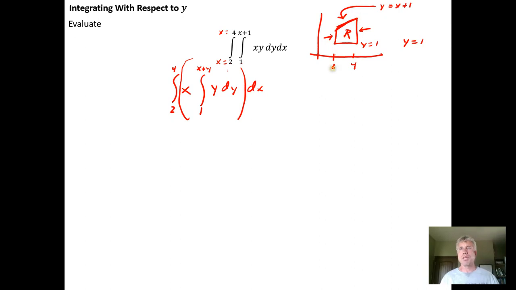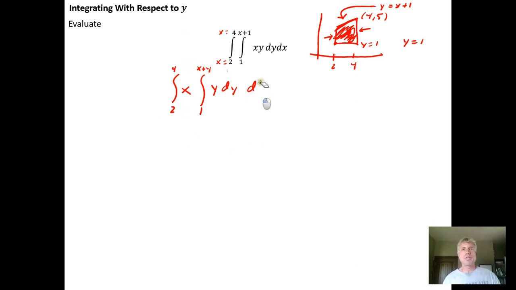And we could actually plug in 2 and 4 and get ordered pairs here. So this would be the ordered pair 2 comma 1, 4 comma 1 right here. 2 plus 1 would be input 2, output 3, and right here would be input 4. This is the point input 4, output 5, because it's on the line x plus 1. So we're integrating the equation xy over a very specific region in the xy plane.